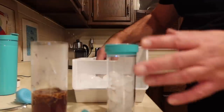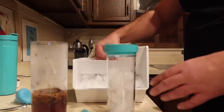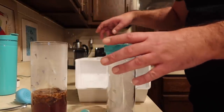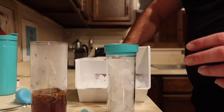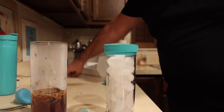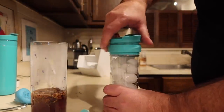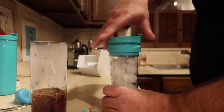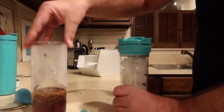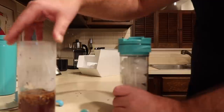I have a feeling I did something wrong. I don't know why, but I feel that way. It said fill it up, so let's fill it up. Fill it up with my love. Okay, so that's the ice. We're going to put that over there. Okay, screw on the lid, place it into the outer sleeve, stopping before the water line. Where's the water line? I don't see it now. Oh, there it is. Okay.